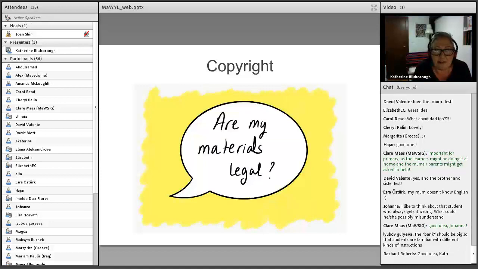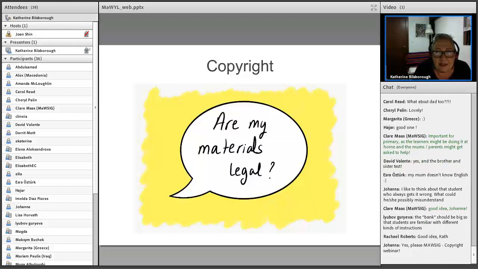But what I've noticed when it comes to copyright and looking at the materials that teachers take into their classroom, the biggest problem is images, okay, pictures. Because what we do, and I put myself up here as an example because I've done it myself many times, I think to myself, I need a picture for these materials.